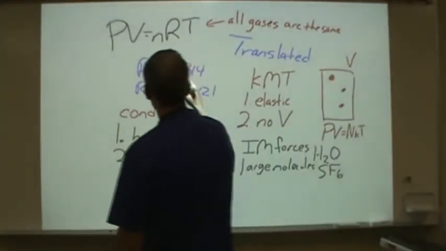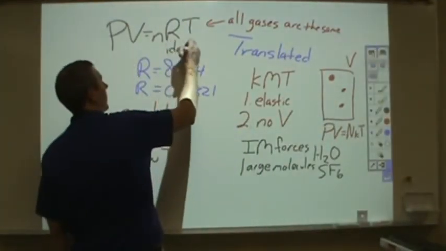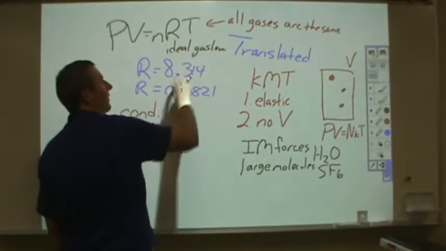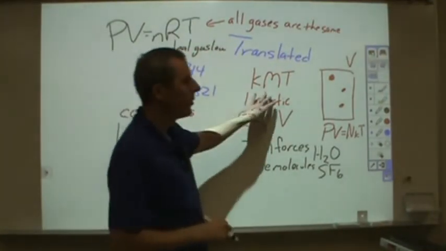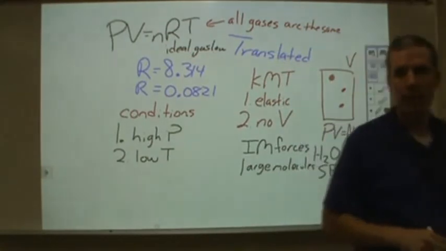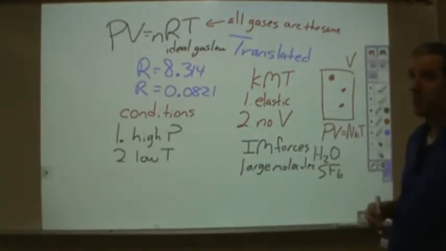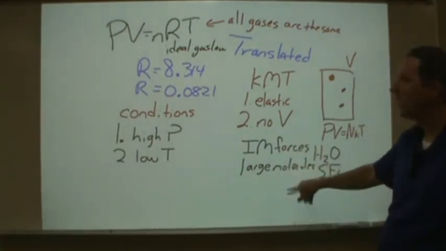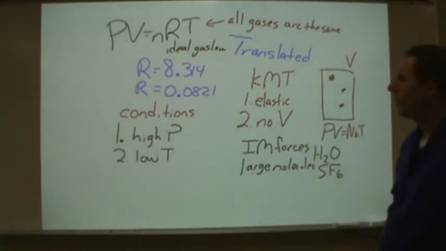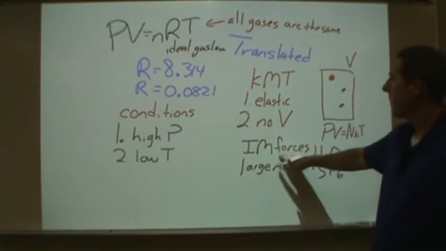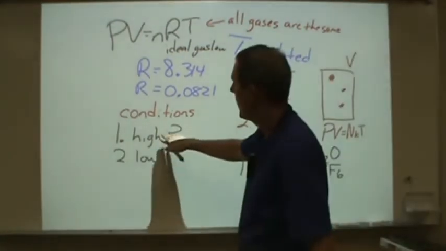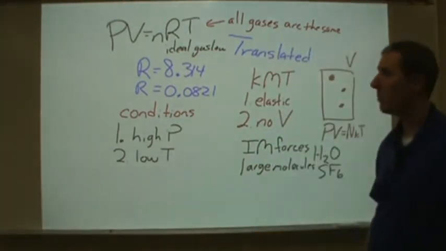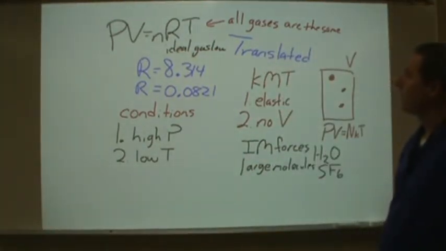Now, nowhere in there have I written it yet. But the ideal gas law is based off the fact that all gases are the same when we ignore a couple things. And usually that assumption is really, really good. Now, at high pressures and low temperatures or if you have a really sticky molecule or a very large molecule, that will break down. But most of these is to a minor degree and these really has to be a really, really high pressure or a really, really low temperature relative to the boiling point for that whole thing to fall apart.